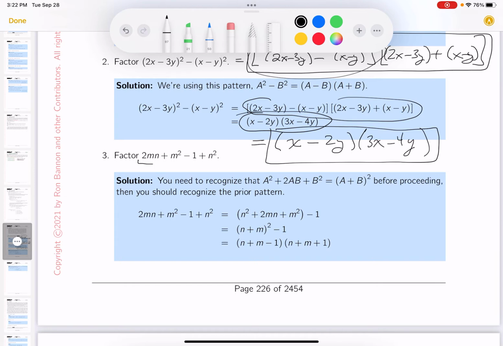So what am I doing over here? I'm looking at this, and it looks really bizarre to me. But really, what am I looking for? I'm looking for something. I'm looking for a pattern. And someone said, I have no idea what pattern you're looking for. We're looking for this pattern.